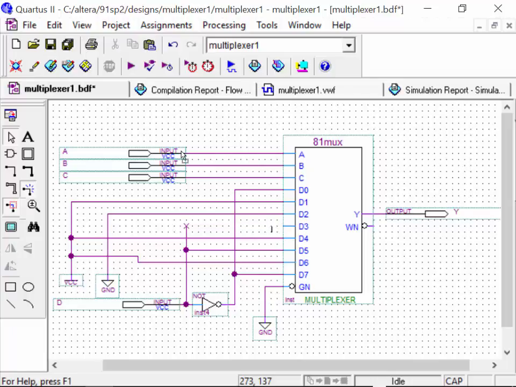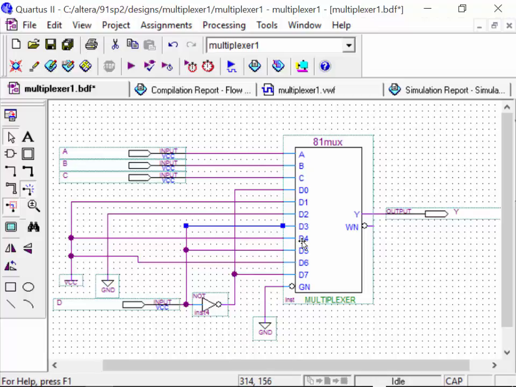So I need to delete that and connect it down here to D. Wait, that is D. It was connected to D. Yeah. So okay.